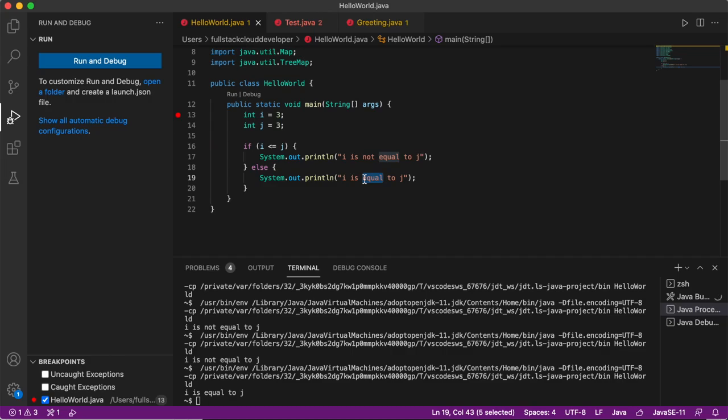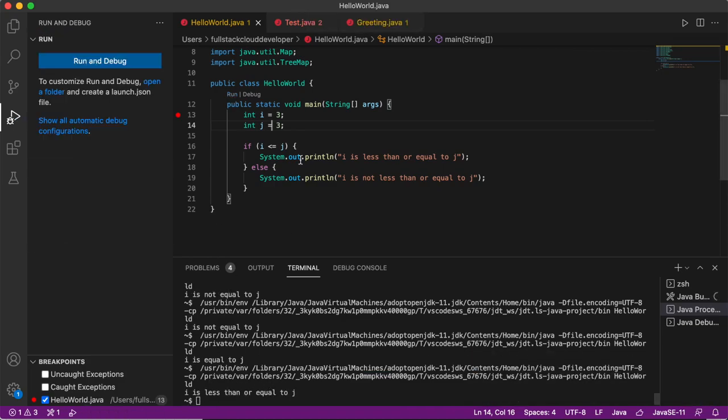And let's not leave this equal to. Let's see. I is not less than or equal to j. And let's go ahead and copy that, so we don't have to do that again. And we'll just remove the word not here. So in this case, I is less than or equal to j. All right, let's do that. So it should come in here because they're equal.